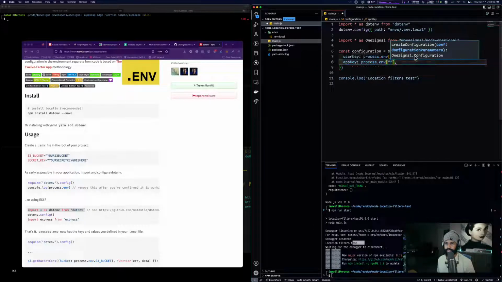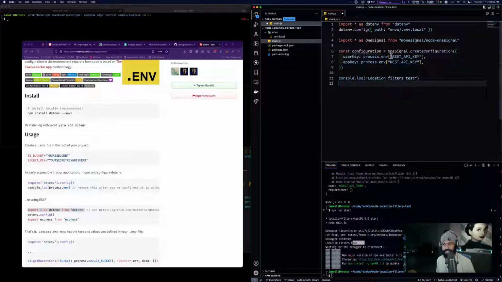And oops, app key. App key, what's app key? Oh, maybe this is REST API key. Man, I don't know. It's really confusing. So maybe this is user auth key here. User auth key. And it's actually not even that.